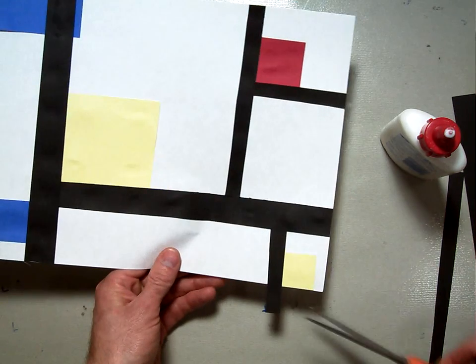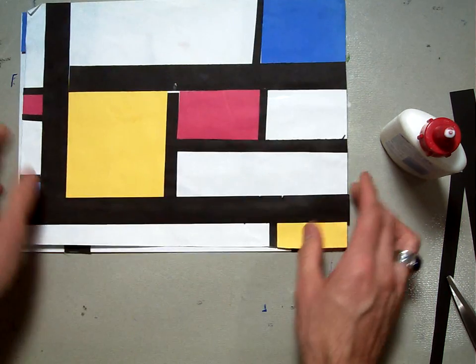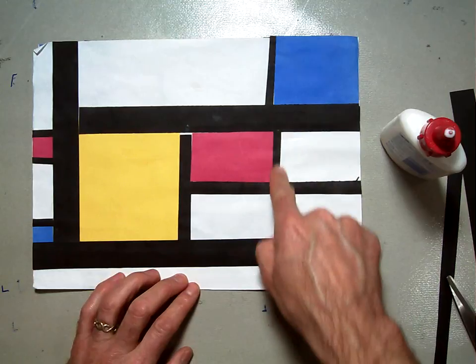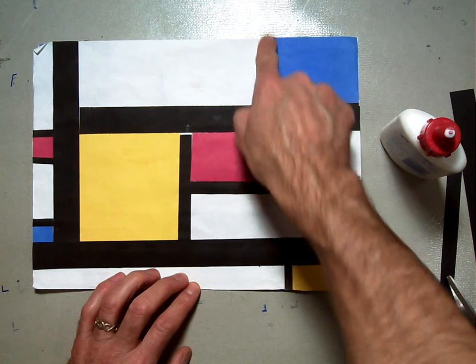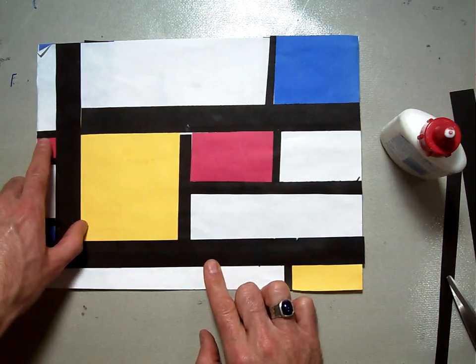Now, depending on how much time we have, you could add some more lines and add some more colors if we have more time. Notice how in this one I outlined my red rectangle. Notice how in this one the blue is outlined, and I cut really small strips of paper here for my red.